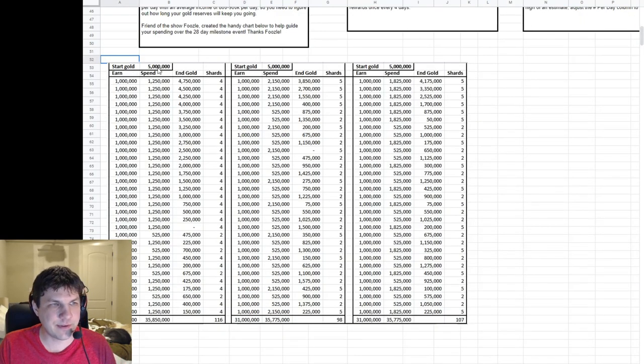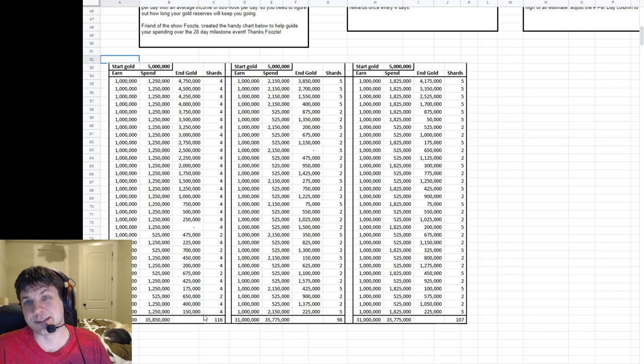He started out with 5 million gold, or that's his estimate, and he's saying if you want to hit the 1.25 million every day consistently and get those four shards, you need to account for what your income is. Say it's a million a day, you spend 1.25 million, your end gold per day is going to be X. The idea is so you don't run out. You have a few days here where you need to recharge a little bit, and then here and here and here towards the end, and you're eventually going to run out.